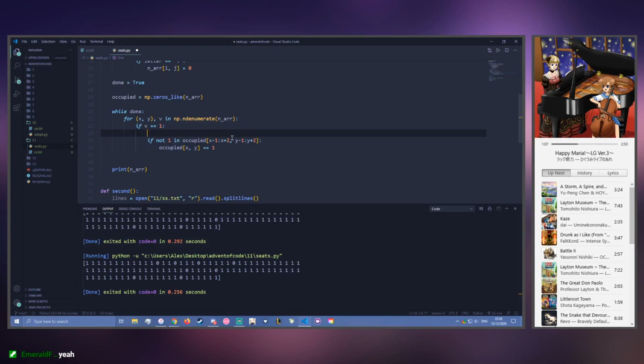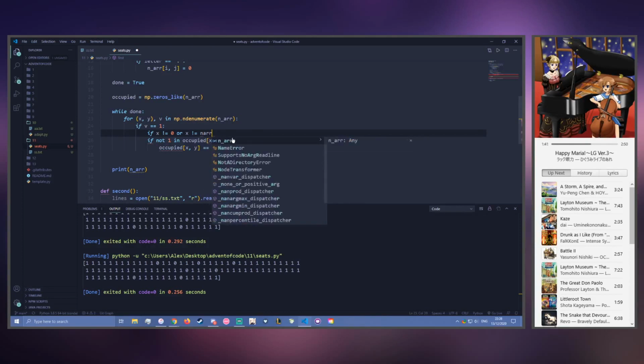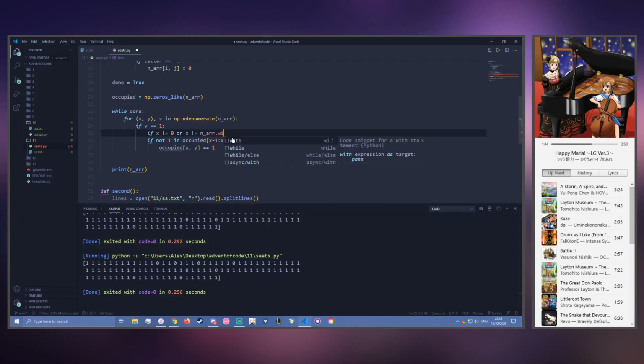So I would have to check here if x not 0 or x not len of the nar dot width? Is that no? Height?